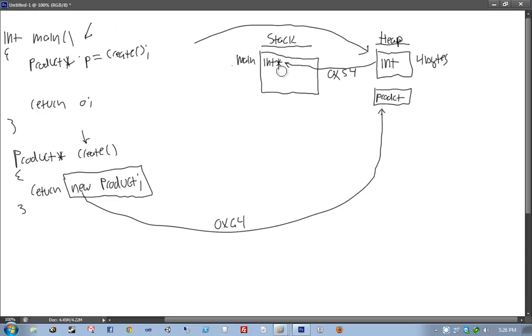What this looks like now is the main stack is a product pointer, which still exists on the stack. The pointer exists on the stack. However, the heap will contain the data of product.